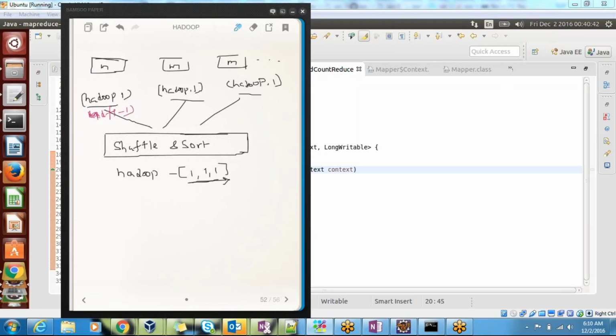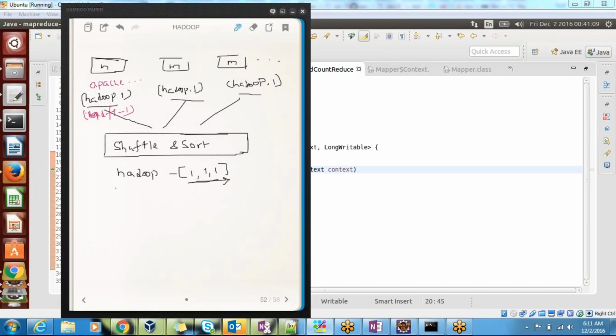HDFS can come on multiple times, or Apache may come multiple times. There may be multiple times, there may be a chance, right? So whenever we're designing a logic, we should be thinking that way. I'm not going to write a logic for one mapper, I'm writing the logic for multiple mappers. So we need to think in that way. After you collect the multiple outputs, it will go through the sort and shuffle phase.